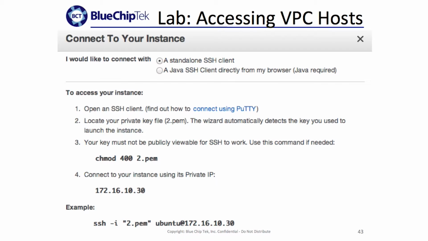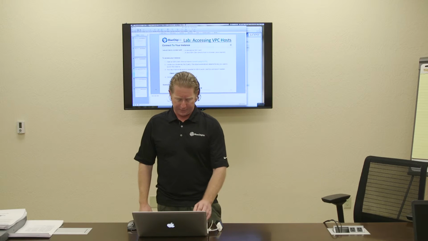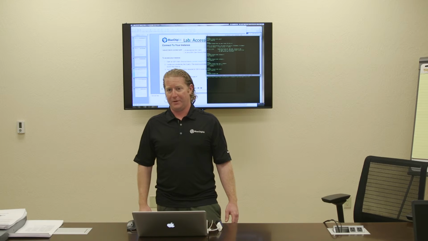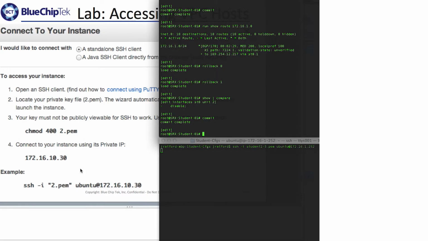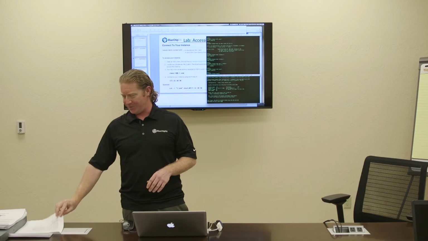All right, the next step is to connect to our AWS instance. Now, in this case, we have an Ubuntu instance running behind our VPC, and Amazon gives us a public key file which we use to connect. The public key files are all downloadable from the files you downloaded at the beginning of class. So we will use the command to connect to the cloud, SSH -i with the student key that we provided, and then ubuntu at your VPC host. If you had questions about which VPC host you're assigned, the one pager that we distributed with the class has all the IP addressing information.